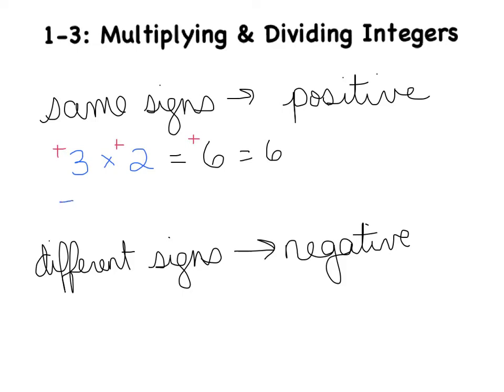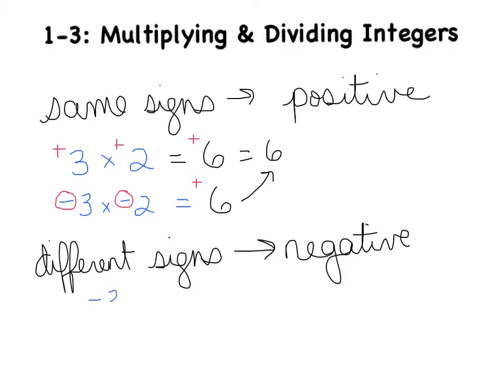If I had negative 3 times negative 2, 3 times 2 would give me 6, but because I have a negative times a negative, my answer will actually be a positive as well. So it'll give me the same value for an answer. Basically I multiply the numbers just like normal, and then I look at the signs for the two numbers. If it is the same sign, it's going to be a positive value. Then let's take a look at what happens if there are different signs.